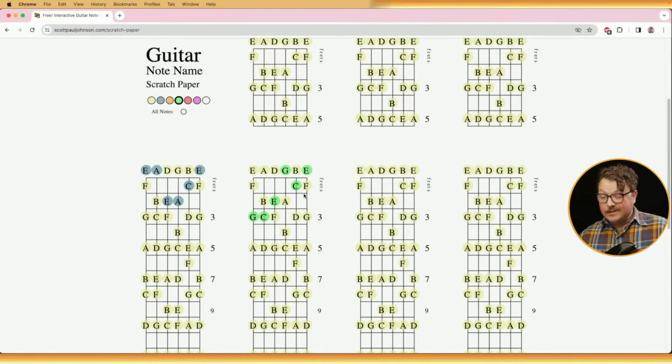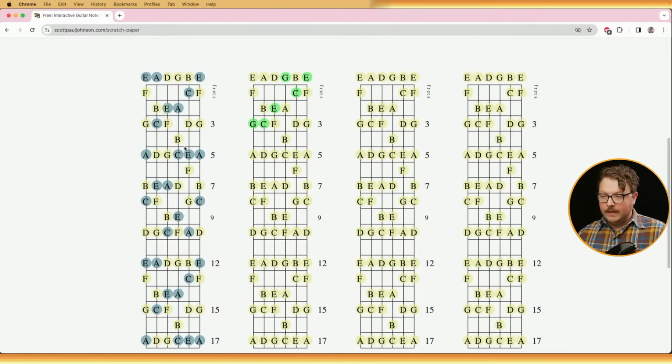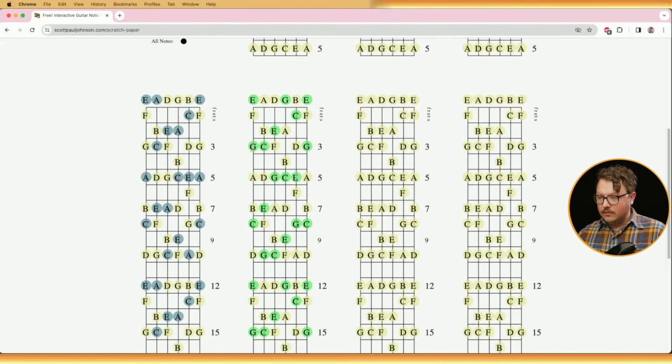And then what I really like about this scratch paper is the all notes button, because you can now click a C, you can now click an A, you can click an E, and they'll show up all over the fingerboard. And actually right here, this is the A minor chord I was just playing. And if you want to go, how do I get a C chord all over the fingerboard? You click the all notes button, and it's a super handy way to just figure out chords in a key, whatever you want to do.